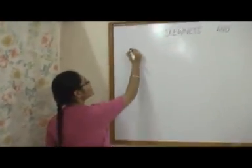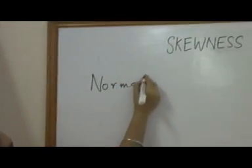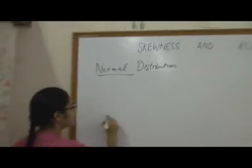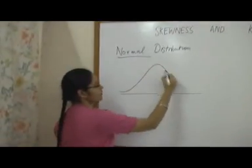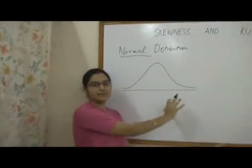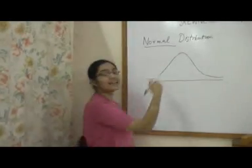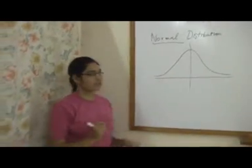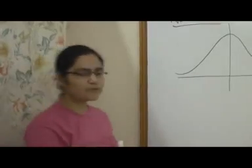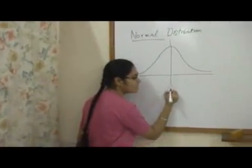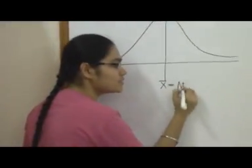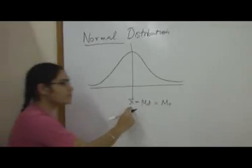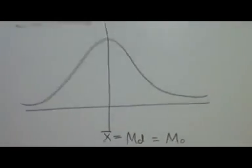Now, to understand skewness, you first need to know about something called a normal distribution. What is so normal about this normal distribution? Well, it is a distribution that looks somewhat like a bell shape on the graph. This distribution is bell-shaped and one characteristic is that it is symmetrical, which means that if you draw a line in the centre, the two parts you get are mirror images of each other. So it is a symmetric and bell-shaped distribution. Another beautiful thing about this distribution is that the centre point is its mean, while the median is equal to the mean, and the mode is also equal to the same. So in a normal distribution, the mean, the median and the mode coincide. That is a normal distribution.